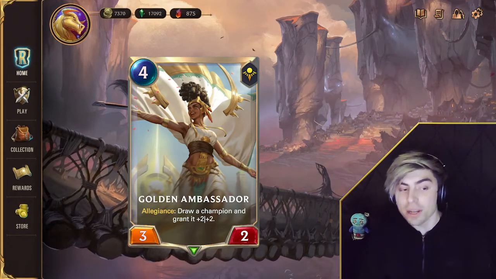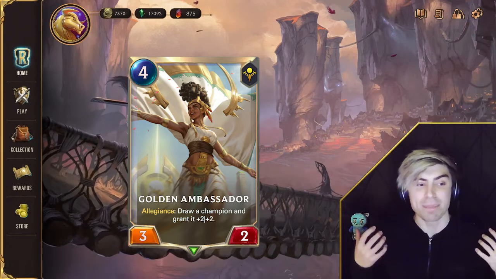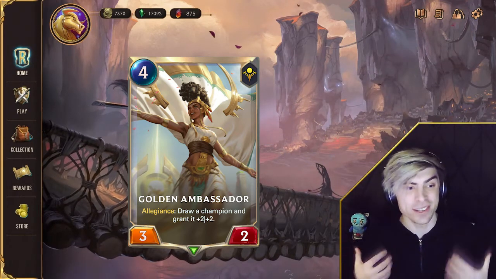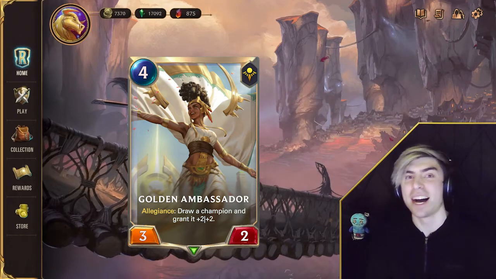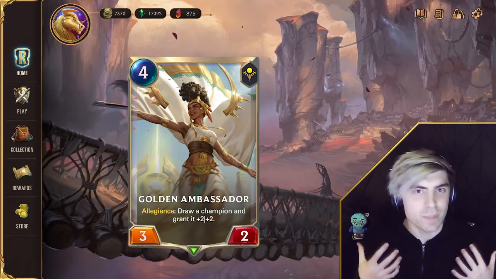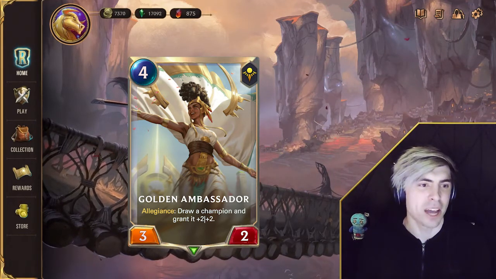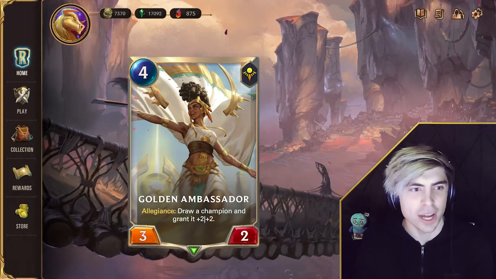Next up, we've got Golden Ambassador. It's the Allegiance effect of drawing a champion and giving it +2/+2. Every region has their 4-cost Allegiance, and because SHURIMA seems to be all about champions, it makes sense that the Allegiance card for SHURIMA would be drawing a champion. You can expect to see a decent amount of play of the Allegiance card, especially when the set first comes out, because everyone's going to be trying to run these mono SHURIMA decks with Sun Disc.